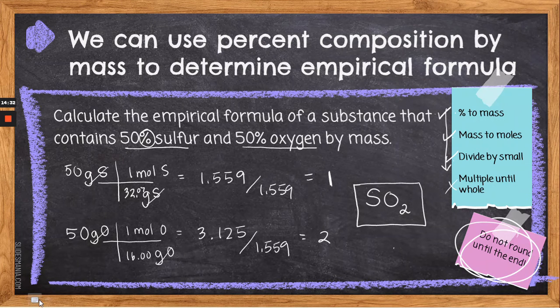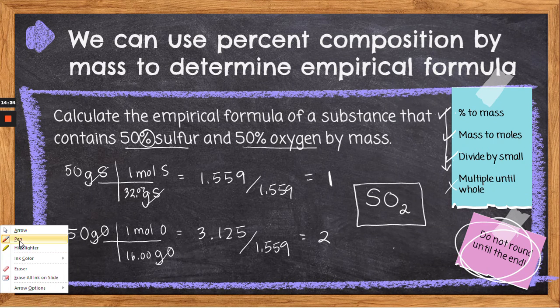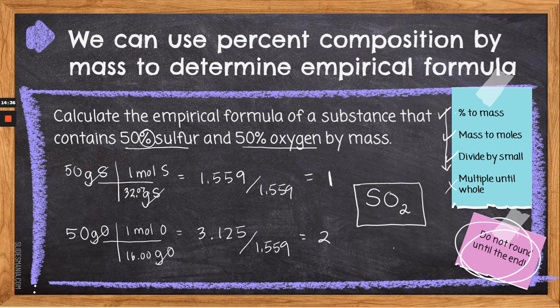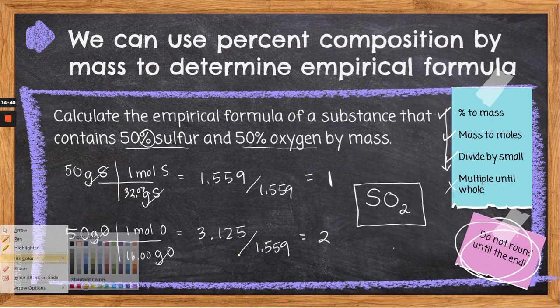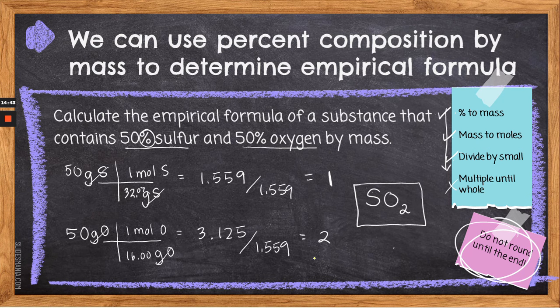Now I am going to put a little note down here at the bottom, because it's in your notes. I didn't give myself a lot of room here. It's what happens if you don't get whole numbers when you divide everybody by the smallest. That's okay. If you get like a 0.5, maybe you got like 1 and 2.5, that's okay. You multiply everybody by a multiple just to get it to be a whole number.